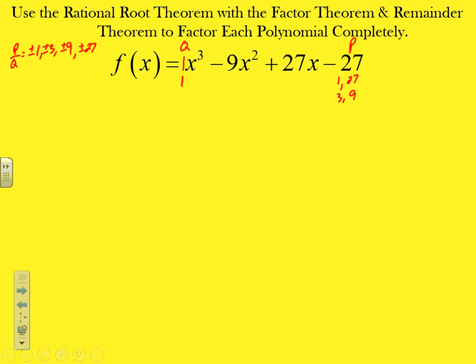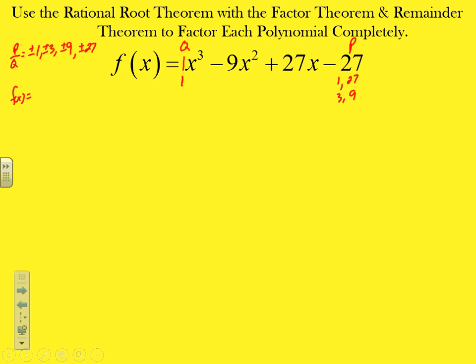Now, we know because the degree is 3 that there should be 3 factors. A little while ago at the beginning of the presentation, I said, is there a way to determine whether I have answers that are positive or whether I have answers that are negative? And there is. If we just say, again, I'm going to do this over here on the side.